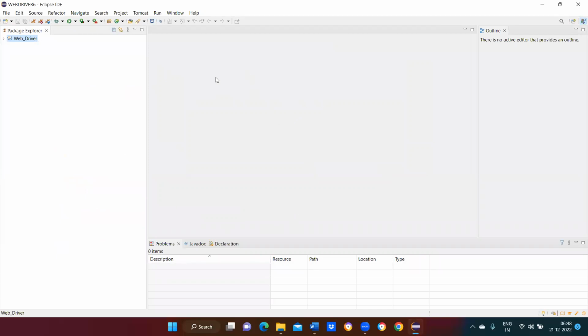So this is the Eclipse window. On the left hand side is the project explorer, where you can find the list of projects, packages, or classes created. Now this is the part where you are going to perform the programming operations. And the below part is the console, where you can find the line number and identify what kind of error we are getting. Those things we can identify in the console itself.